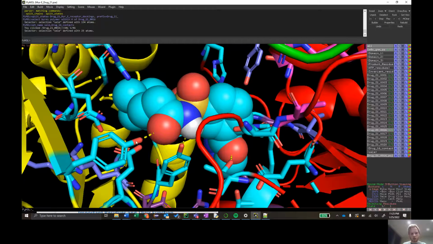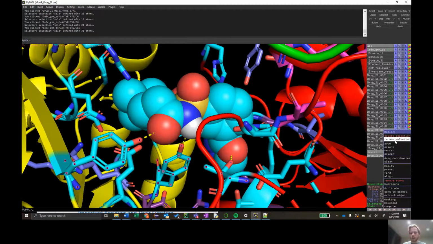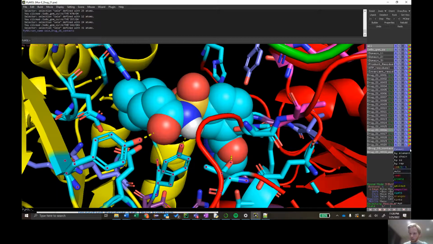So I'm going to select these residues. You can just click on them one at a time, anywhere on them, and you'll see now we have a selection for them. They'll have the red boxes. We're going to type in action, rename, and we're going to type in, let's do drug 16 polar contacts. Since we're only analyzing drug 21 in this file, we can name this drug 16 because it will reference the pose, not the drug itself. And then I'm going to color these. I'm always running out of colors.